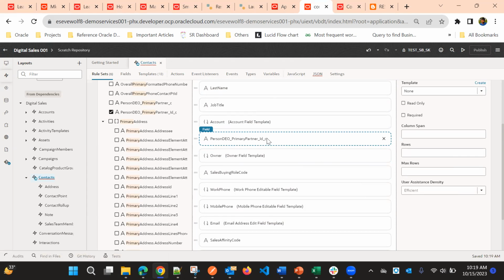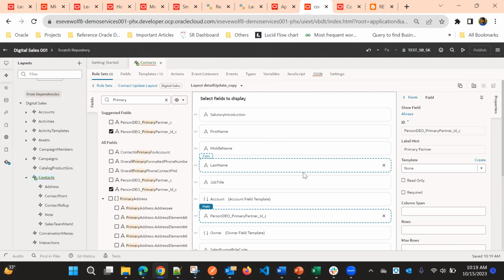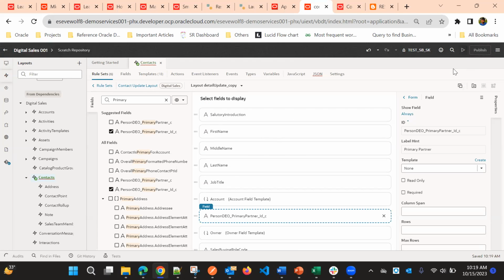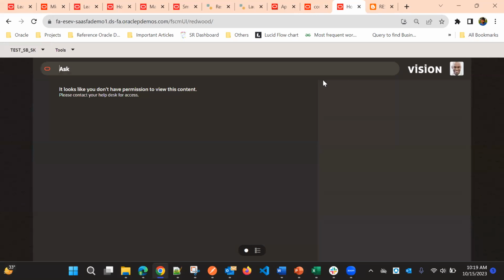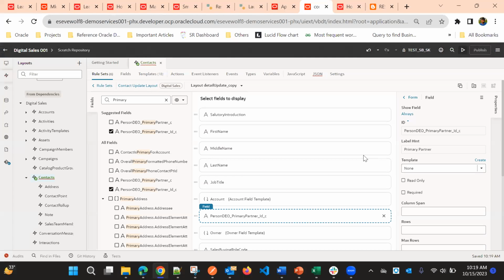Now if we just preview, we see a normal field.